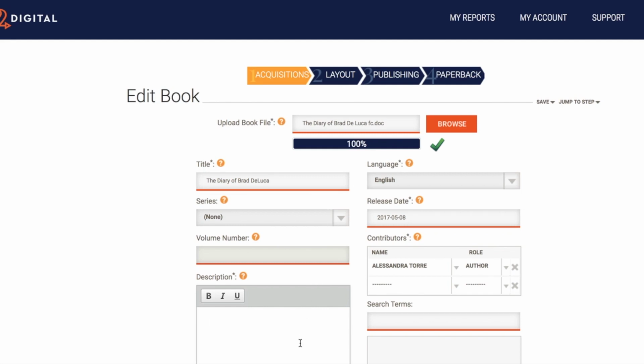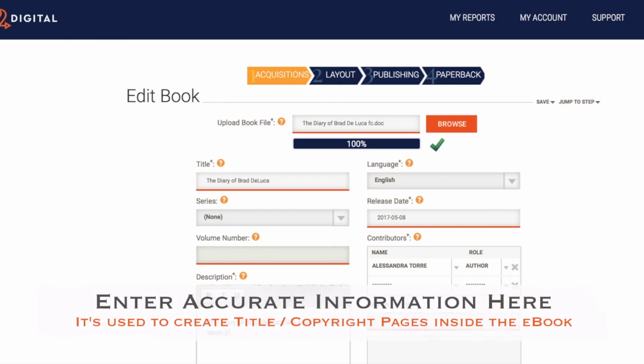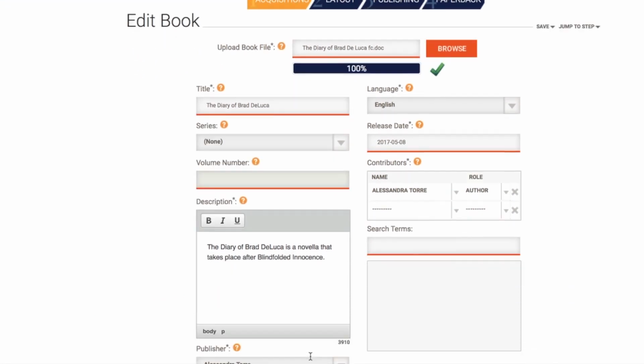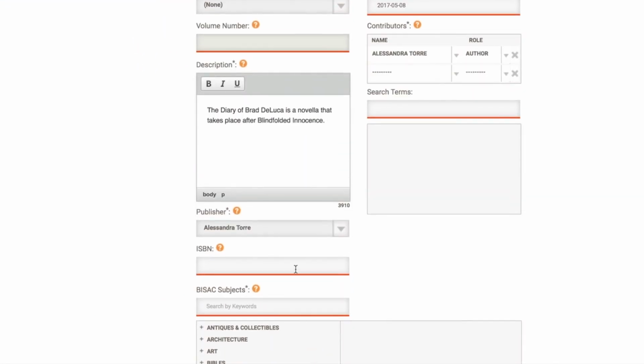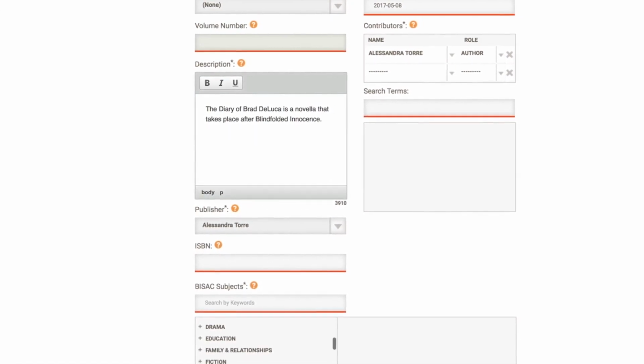Now they want some type of description. They require 50 characters, so I'm just going to put a little bit. Hopefully that's 50 characters. And you do have to choose a subject.